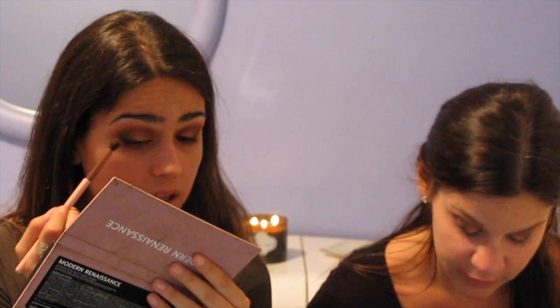I'm going to go back one more time in with Cypress Umber. Looking for, I have a Morphe flat shader brush that I absolutely love for shimmer shadows. Yeah! I found it. Morphe G20. Whoa! That's the gunmetal. Okay. Oh, I forgot this color.